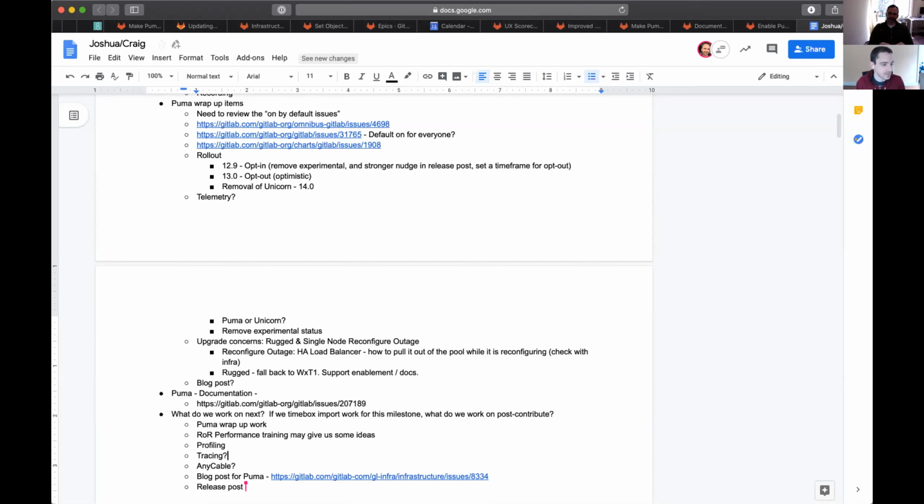I think that's also, in my opinion, some of the charter of the team, which is to make sure we have the tools and frameworks in place to determine where the problems are. Okay, cool. So I'll work through this list and make sure we have issues for all these things, with milestones attached.